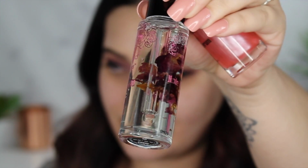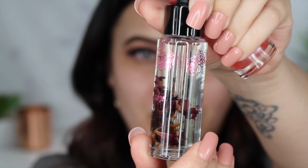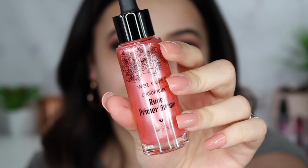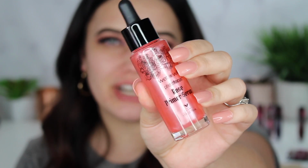There's the Wet n Wild Rose Multi-Use Oil, and it's actually adorable. It actually has roses in it, like dried little roses, and I think that is just the most beautiful thing. Little petals in there. Very romantic, Wet n Wild. And then they also have the Wet n Wild Focus Rose Serum Primer. It looks to have a little shimmer in it. I don't know. We'll see. So myself personally, I wouldn't normally use an oil and kind of an oily primer serum.